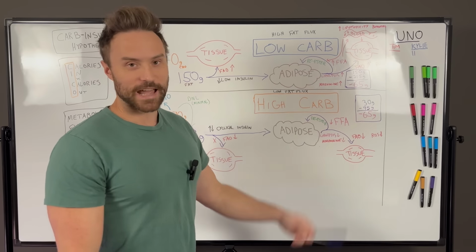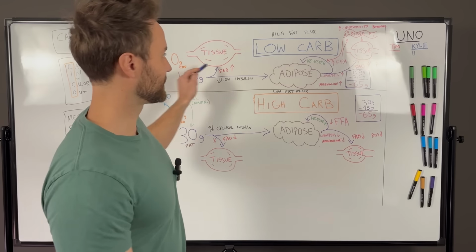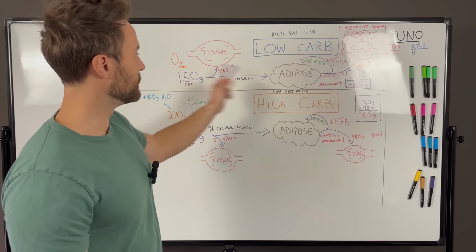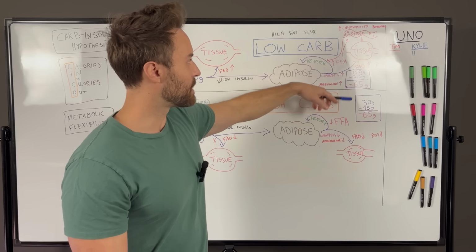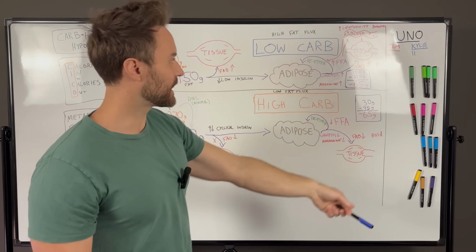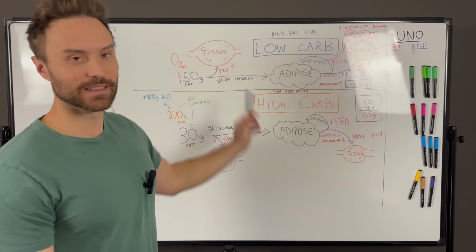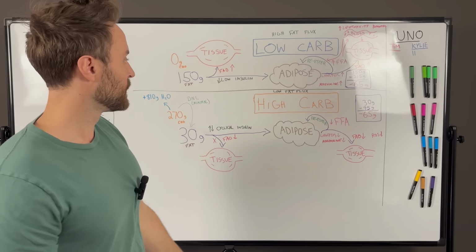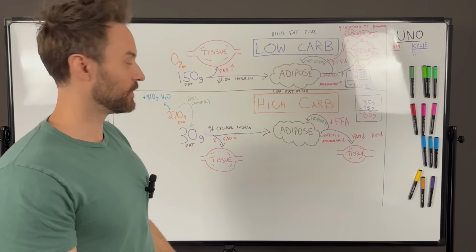So this is the low fat flux. This is less flux in the fat system. This has a lot of fat going through it. Fat coming in, fat getting burned, fat going in the adipose tissue, getting released in lipolysis, going in the blood, the liver repackaging it, re-esterifying it into adipose tissue. Just a lot of movement of fat in this. And too much fat, as we've seen, can clog the system, can create some issues.